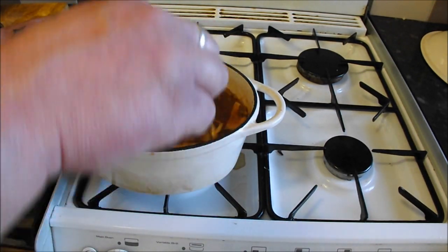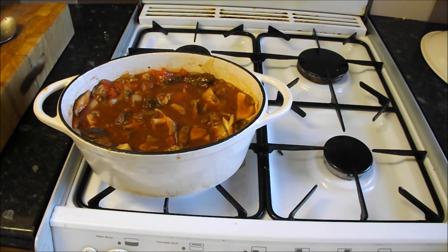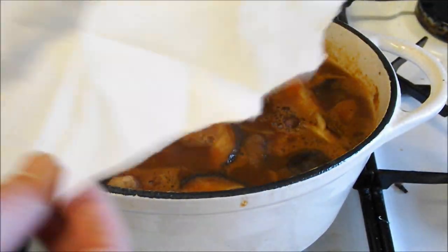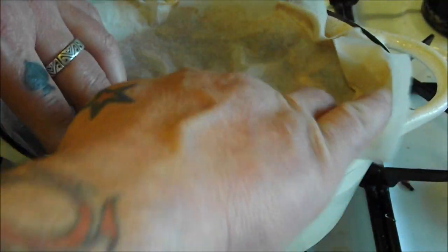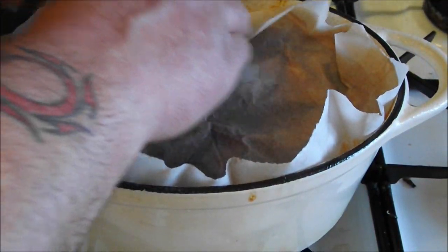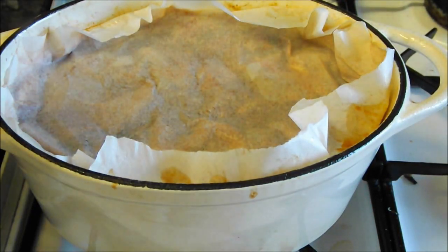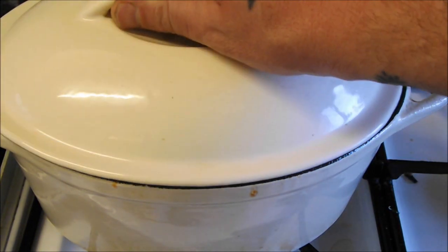And once that comes up to heat again, like I said, gas mark 3 in the oven for initially 1.5 hours. So that's bubbling away nicely. I'm going to turn that heat off. I've just made a cartouche like I did the other day, just to sit on the top. That'll help with the cooking. Obviously all the moisture and the steam will hit that, and it'll go straight back down into the dish. And obviously with the lid on, you're doubly protected.